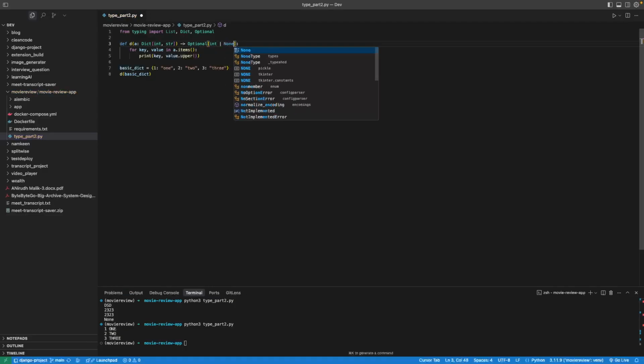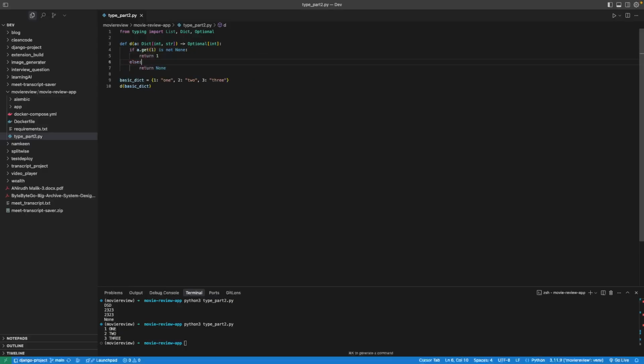If you are using Python more than 3.7 you can use the pipe operator and no need to use Optional. So now this can be a good function: if a dot get is not None, means if the value of a is not None, return 1, but if it is None, then return None.